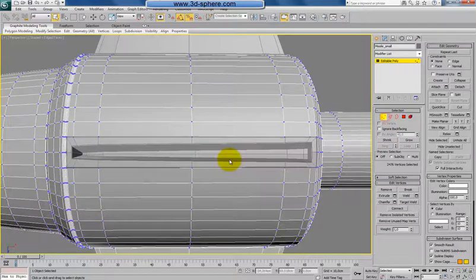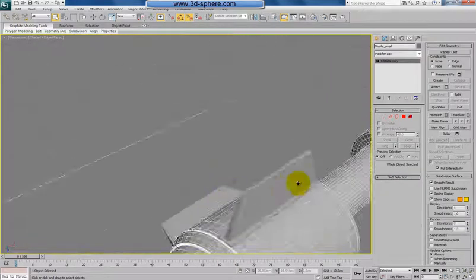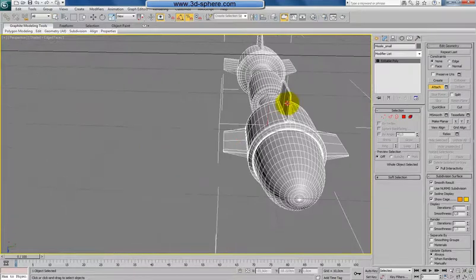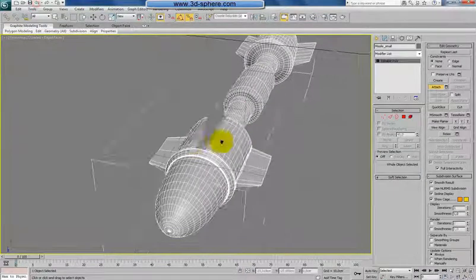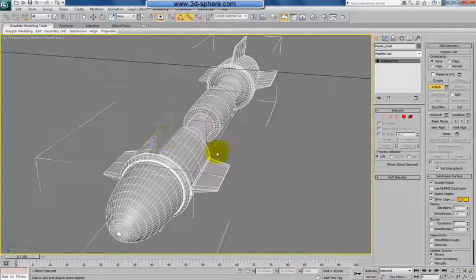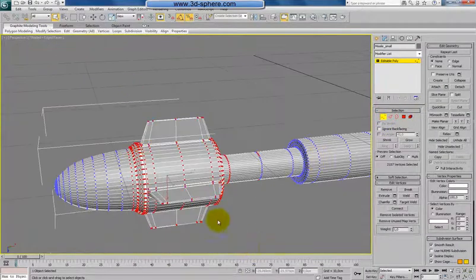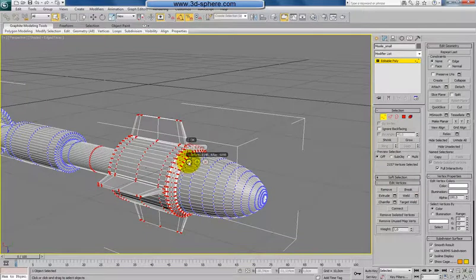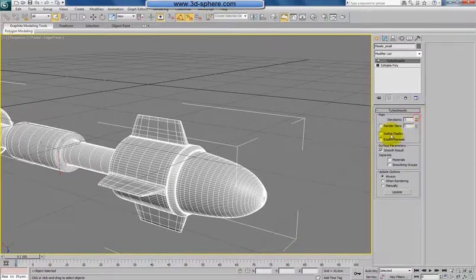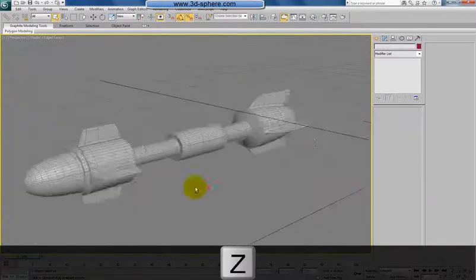Nothing hard to do. One more time, I'll select everything here, but before, probably it will be fine to attach the wings together. So this one, this is the original one. Okay, one step back. I was deleting it, yeah, it should be fine. So, one time, select everything here. Weld the smallest value. Let's apply Turbosmooth mode straight on that. We'll go with 2. And here we go.